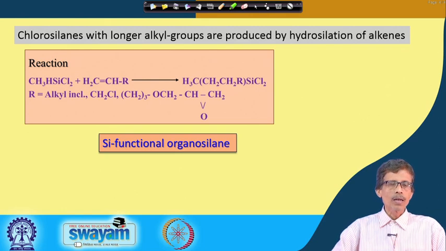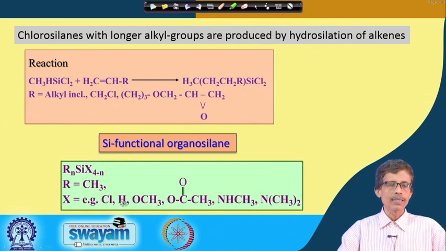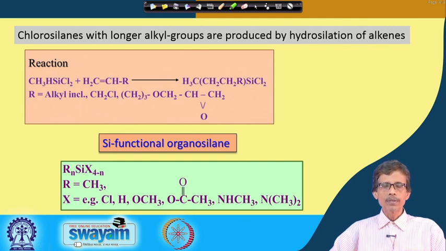So, silicon functional organosilane, what is that? You already have the organosilane, but we further consider it as the Si functional one. The general formula of this is RnSiX(4-n), depending upon the number of alkyl groups. You can have one alkyl group, two alkyl groups, or three alkyl groups attached to the silicon center, and R is mostly the smallest alkyl function, that means the methyl function, and X can vary from halogen to NMe2, that means N(CH3)2. So, different types of organic functions based on nitrogen, carbon and the halogens.